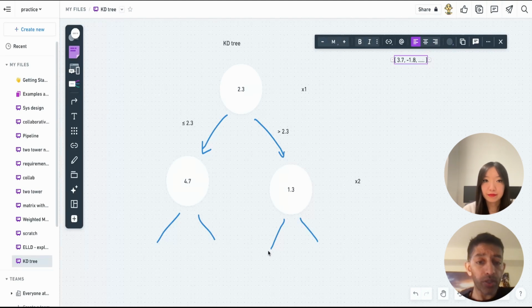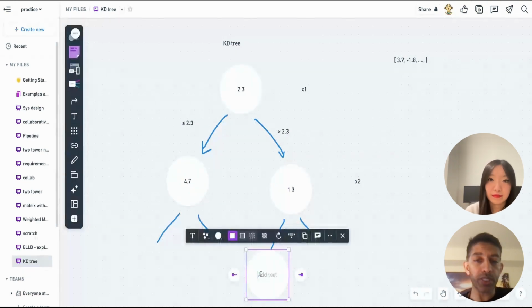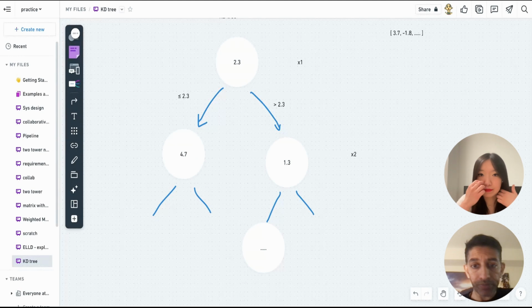So we are notating in these circles the center points, the centroids, of this k-dimensional tree that the data gets split into. Anyone who has a value of feature x1 less than or equal to 2.3 goes down the left-hand side, and anything that is higher goes on the right-hand side. So if I wanted to notate it here, this should be less than or equal to 2.3 for feature x1, and this is greater than 2.3. The second layer is for feature x2.